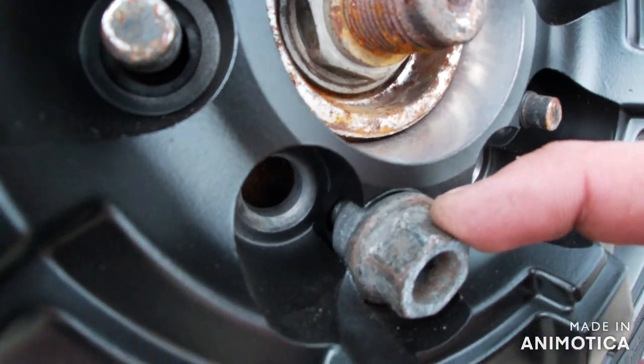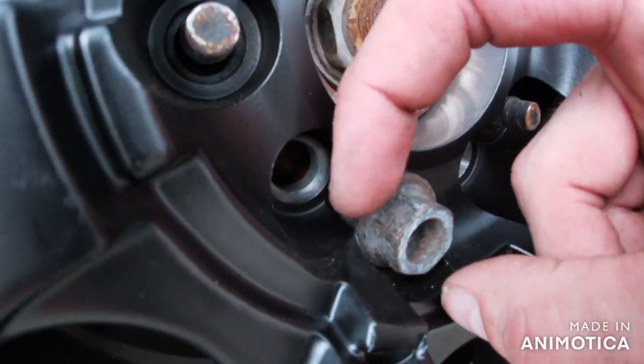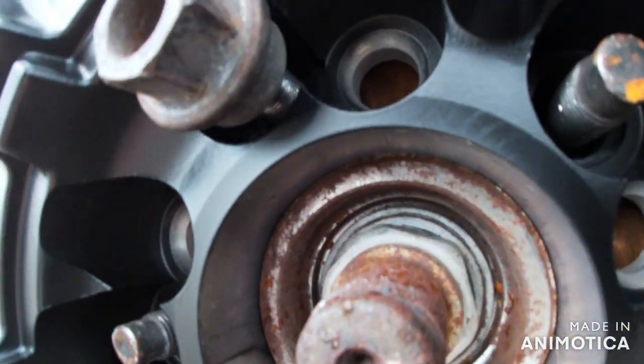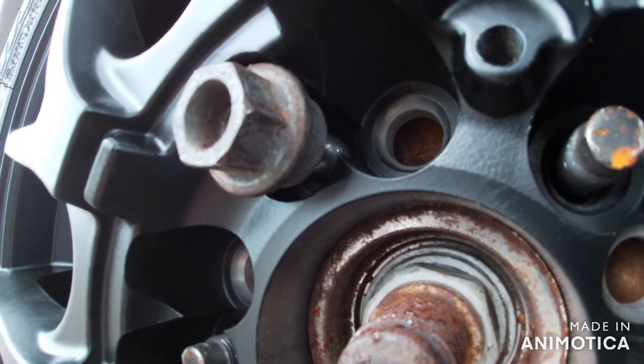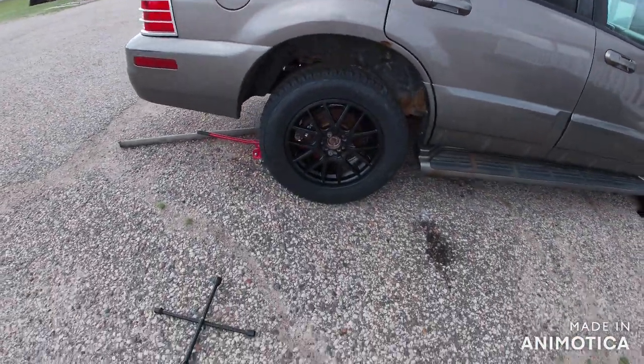These lugs don't slide into the hole because of this lip on them. So I'm having an issue getting the lugs in. That's real freaking great.